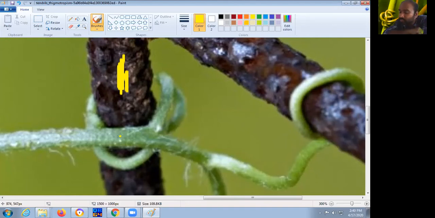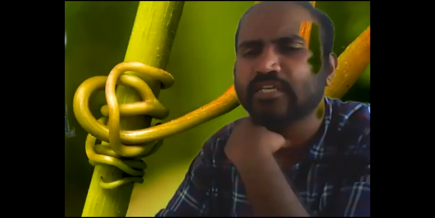Now, negative thigmotropism is shown by roots. How? See, when the roots grow, whenever the roots come in contact with any solid rocks, they actually grow away from the solid rock. Okay, so that is an example for negative thigmotropism. Hope you understood. Now we will discuss your last topic movement, that is chemotropism.